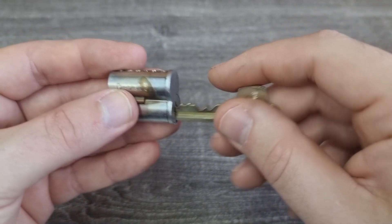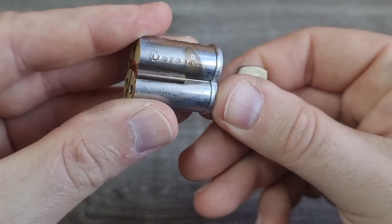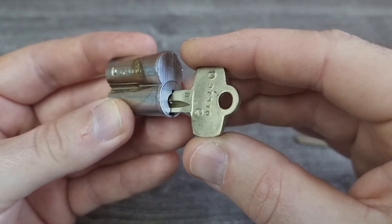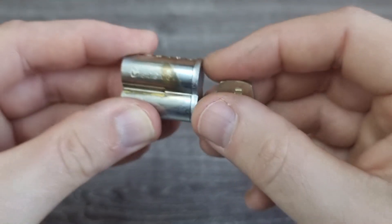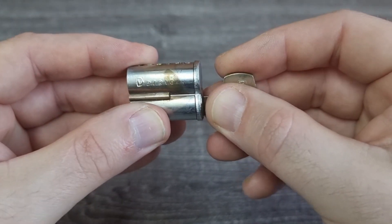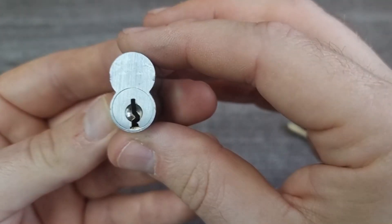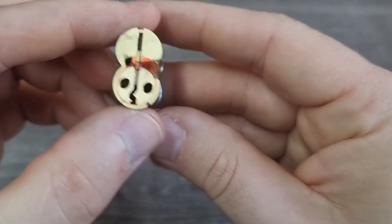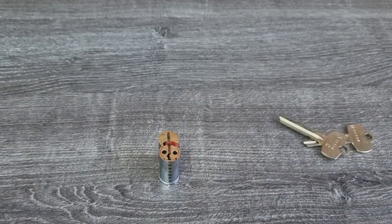The control key does something completely different — check out the bar on the side. When I turn that key, that bar — which you can see is attached — it moved in, and when you do that you can pull that double plug unit out of the lock. If you can pull that whole double plug out and stick a screwdriver in, you can still get in the lock, but it's designed to allow you to replace the core if need be. You can see the whole mechanism there and the three pins I was talking about — the control section is in red.